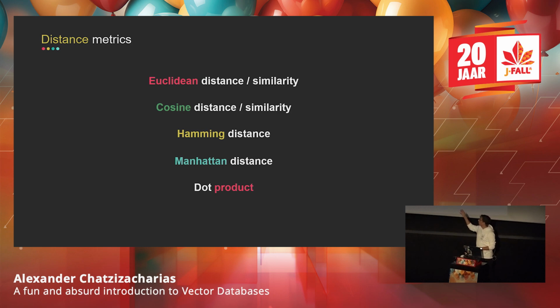If you're seeing distance/similarity, it sounds the same, but it isn't. If you're checking for distance, basically you're asking, okay, how far away are these objects to each other? And if you're checking for similarity, you're asking how close are these two objects to each other. Now, I know this still sounds the same, but basically when a distance is 0, two objects are very close to each other, and when a similarity is 1, two objects are very close to each other. So it's inverted, pretty much.